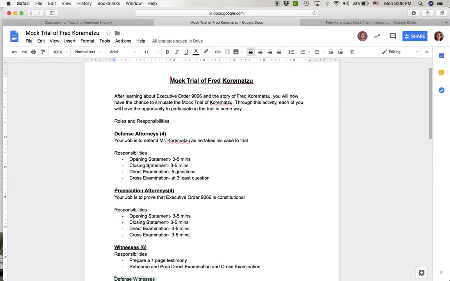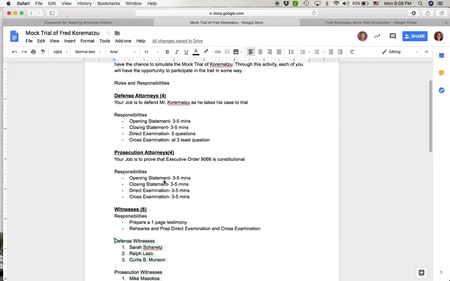Together, your 4 to 5 attorneys need to get these 4 things done. You can see there's 4 things, there's 4 attorneys. Each person can be responsible for each thing. You can have a pair work on the opening and closing, a pair work on the direct and cross, and you can all collaborate together. You will have tomorrow and Thursday to do that.